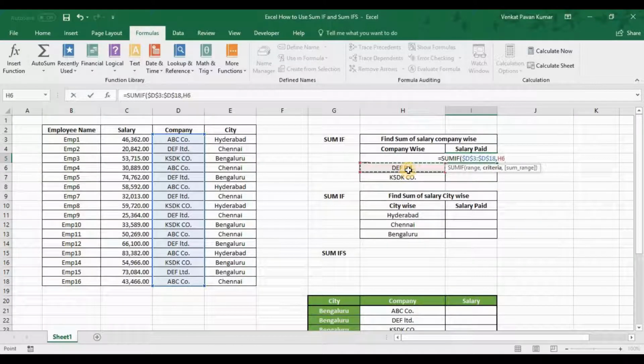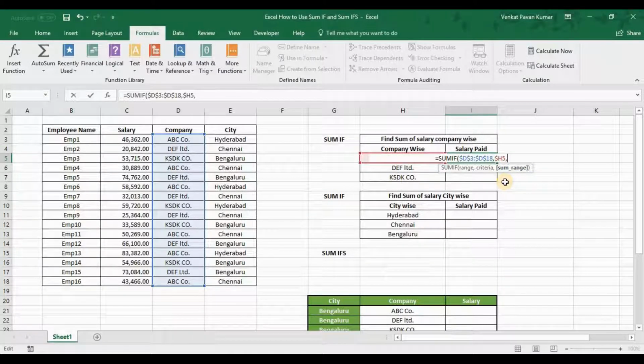Let me select H6 and use the up arrow key to select H5. Now this is my criteria. Here we don't want to press F4, because as we copy and paste down, this will automatically update. If you want, you can lock only for H. That is fine.